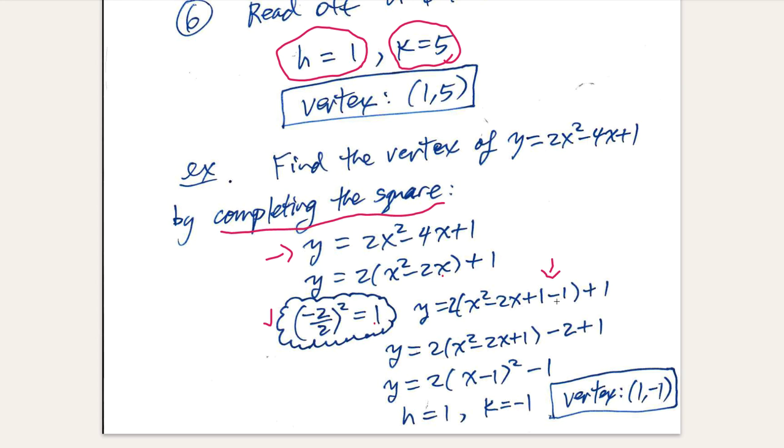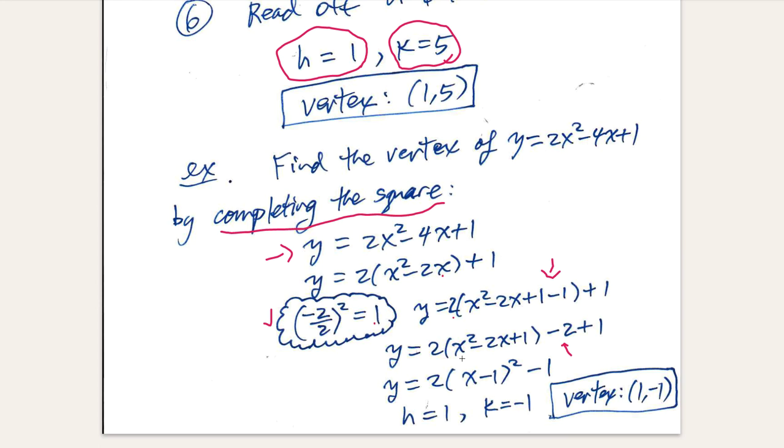So I take that negative 1 and move it outside, but that's not what I'm really doing. That negative 1 is being multiplied by what? The coefficient on the front, 2. So when I move that negative 1 out, I'm actually moving a negative 2 out, you see? Right there, okay? And then that's going to be added to the 1 on the outside there. So I've actually got 2x squared minus 2x plus 1 minus 2 plus 1.